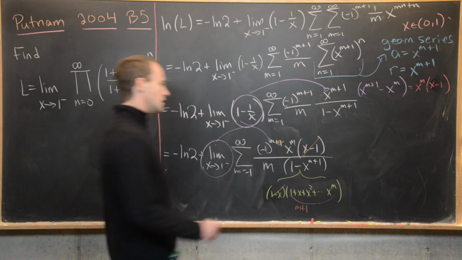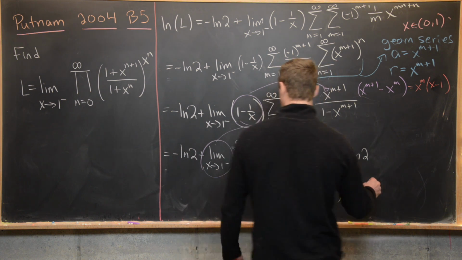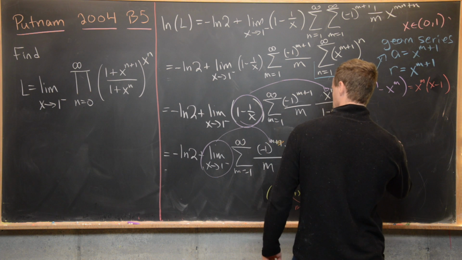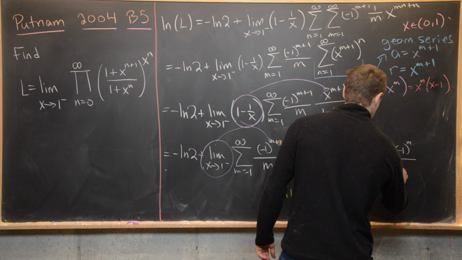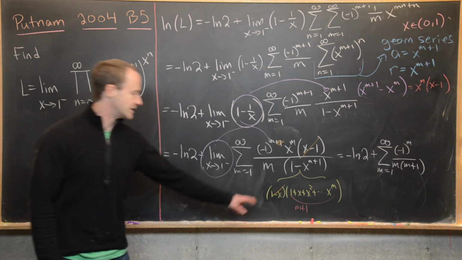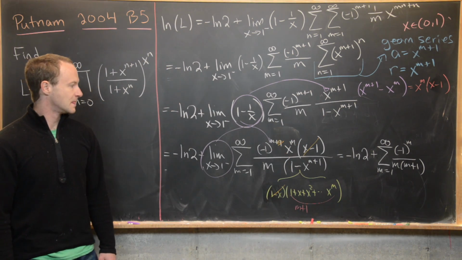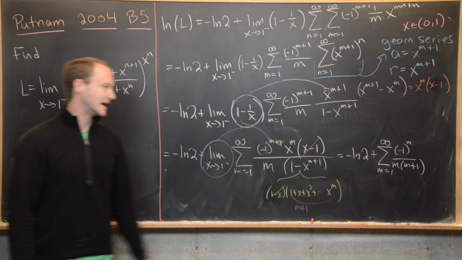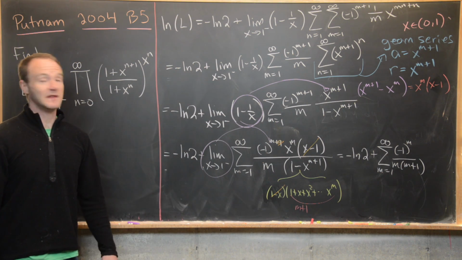Okay, good. So when all is said and done, we're going to have this is minus natural log of 2 plus this sum as m goes from 1 to infinity of minus 1 to the m over m times m plus 1. So again, this cancellation right here changed the m plus 1 to an m. And then this factorization gave us this term that added up to m plus 1. Okay, so now let's bring that up and then keep going.